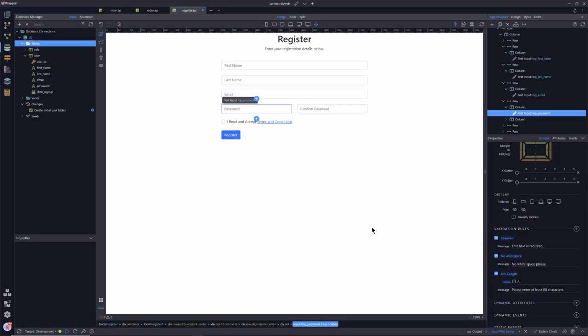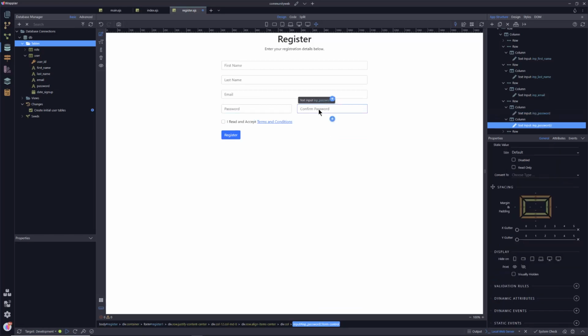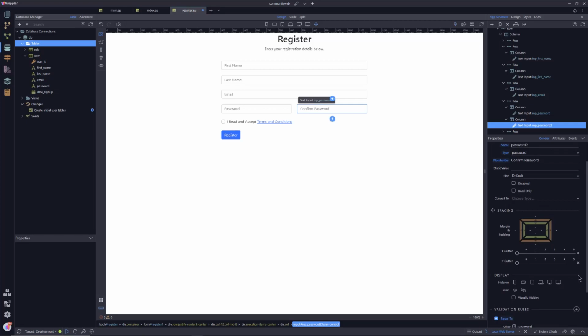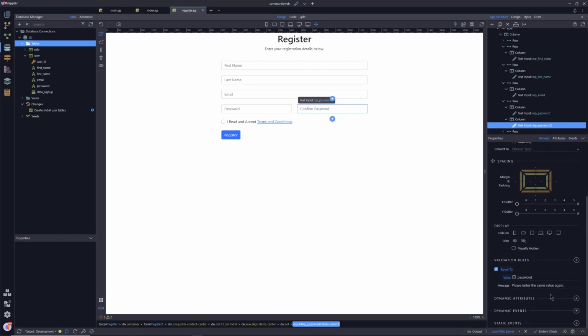And that's our validation for that. So we've got a confirmation box. We need to make sure that this box matches that box. Again, very simple, as a validation rule in there. That must be equal to the password field. Straightforward enough.